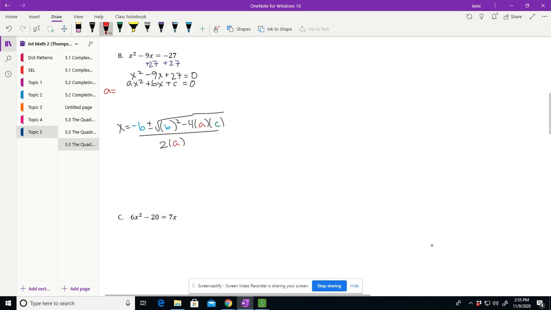From there, I can make a little key with what is a and b and c. A is the coefficient of x squared, which is going to be 1. B is the coefficient of x, which is negative 9. And c is going to be my constant. So I encourage you to pause this, and I want you just to do this first step of plugging in, and then resume and make sure that you plugged everything in the right spots. Okay, so hopefully you already wrote your formula. So when I take the opposite of b, I get 9.